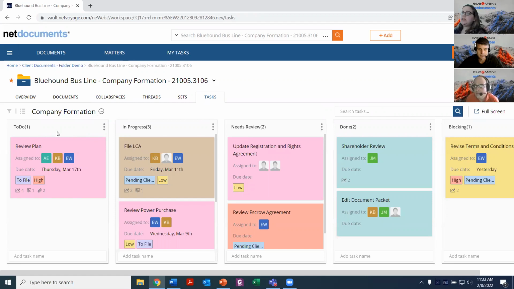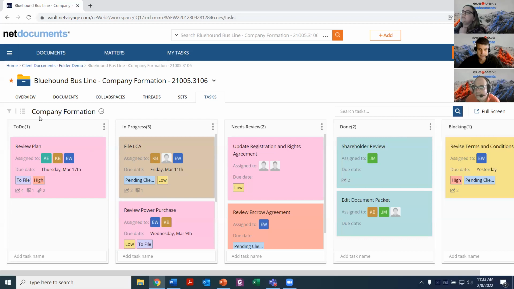So I'll see beneath, I have all of these different columns that are dividing up and creating sections for my various different tasks. And then each individual task is assigned to its own little card. I can break down this complex project into these smaller granular items that we can then assign out to individuals. It helps us to track their progress and things like that.